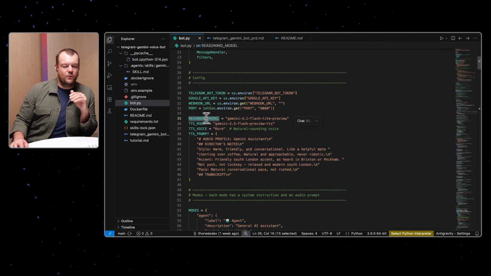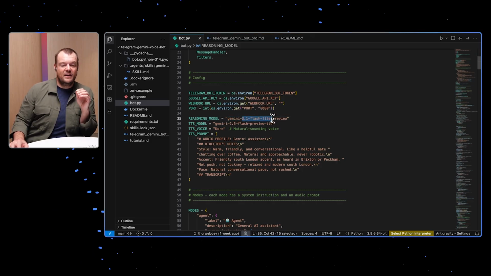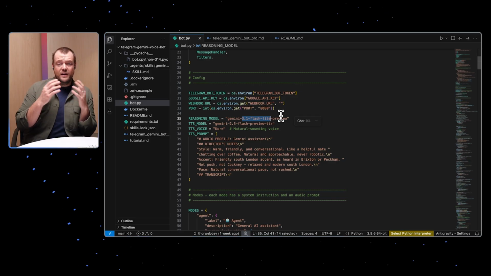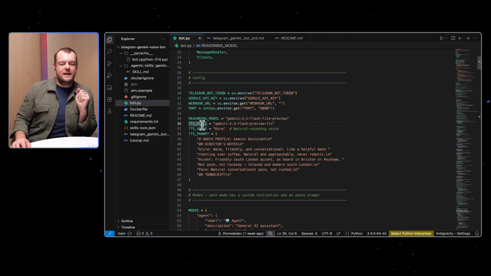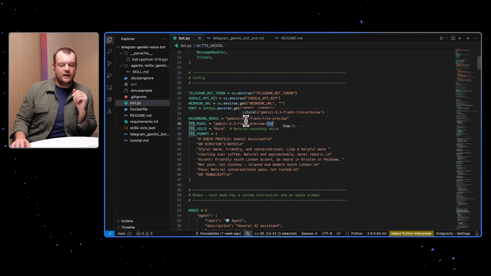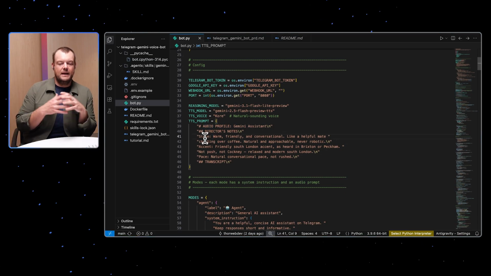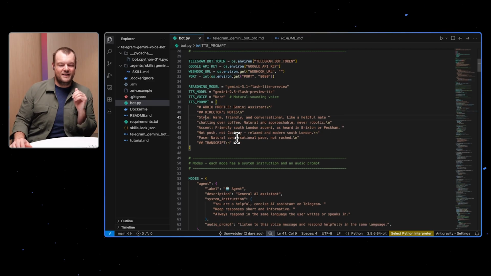So, for the reasoning model, we're just using Gemini 3.1 Lite preview. Again, Lite is the best trade-off in terms of thinking capabilities and reasoning and really intelligence at a very high speed and low cost. So this is great for our Telegram bot here. And then we're using our text-to-speech model, which is just Gemini TTS in this case. And we're giving it a specific audio prompt. So you heard it was a warm, friendly, South London accent. That was what I wanted here.